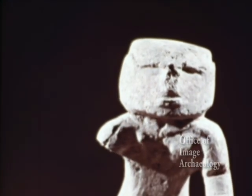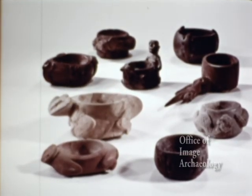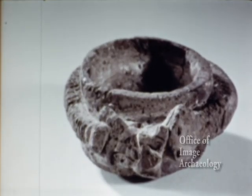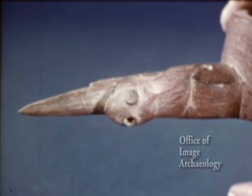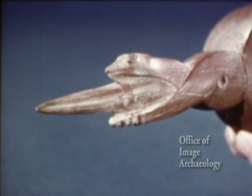Hohokam artisans made many small stone cups, possibly to hold medicine, magical concoctions, or for burning incense. Some were beautifully carved in high relief, a rattlesnake in the act of catching a frog. Others were executed in the full round, as this handle, in the form of a snake coiled back on itself, enveloping a tapered and pointed object. The animals depicted the Hohokam knew well, for they shared the desert environment.